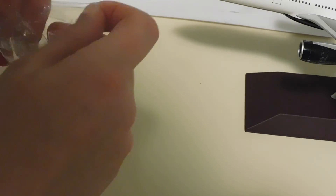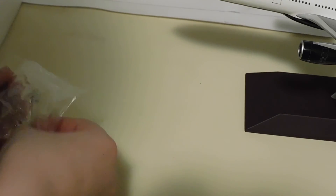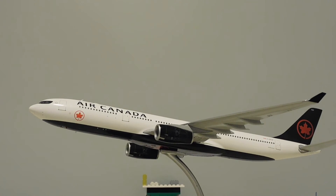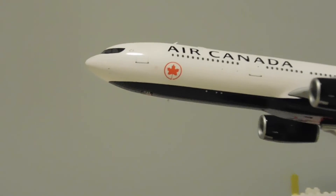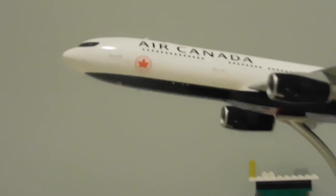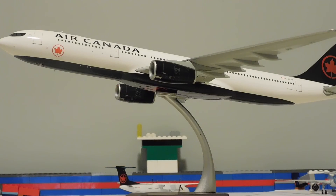Unpackaging the gear up configuration gears — these ones were a little hard to open but eventually I got them in. Here is how they look with the gear up configuration. As you can see the nose gear appears to have retracted and the same goes for the main gear. All in all it's a wonderful model and I'd highly recommend buying it if you're a fan of either the A330 or Air Canada.